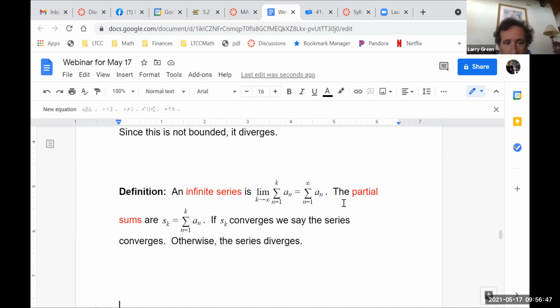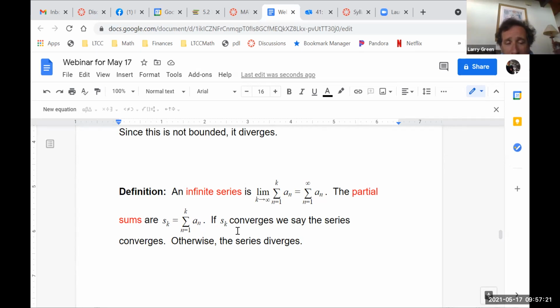Okay. And then the partial sums are saying instead of going to infinity, just go to k. So summation n equals 1 to k of a sub n. And I will let you know, it doesn't have to start at 1. I just used 1, otherwise I think it gets too confusing. You can start at 100 if you felt like it. All that really matters is you going off to infinity. So it's an infinite series, and the partial sums are each of these specific sums.